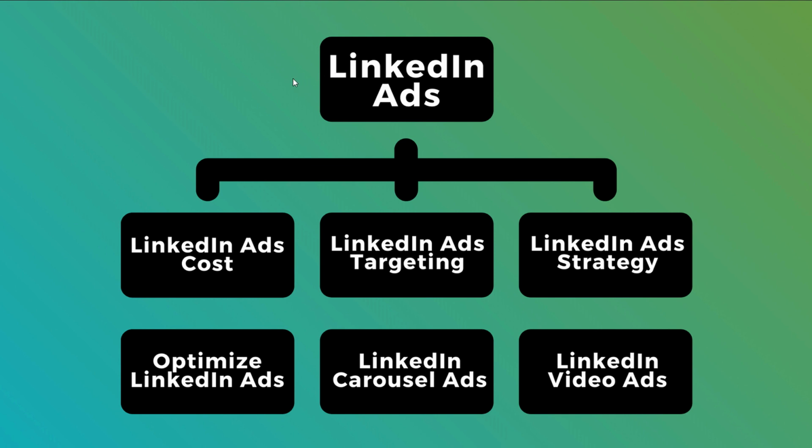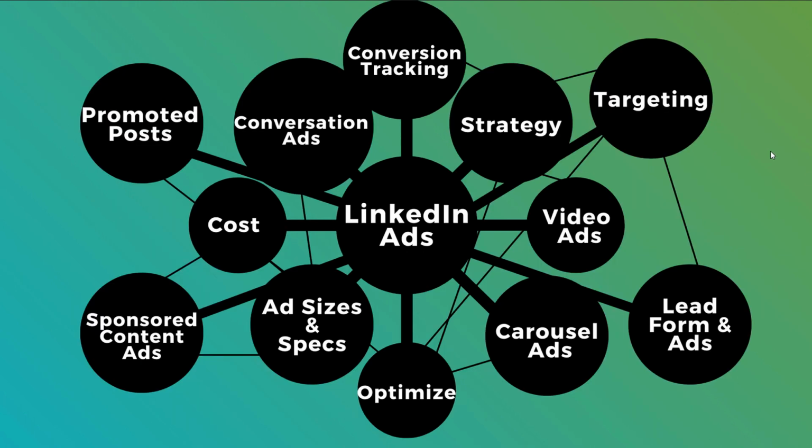You are going to need to do keyword research to come up with your topic cluster. But here is one way to look at it. And here is a little bit more of a messy way to look at it. But this is how it's going to look for me. I have my main page here for LinkedIn ads, and then I'm also going to be creating blog articles for the cost of LinkedIn ads, promoted posts, conversation ads, conversion tracking, all of these geared towards LinkedIn ads.